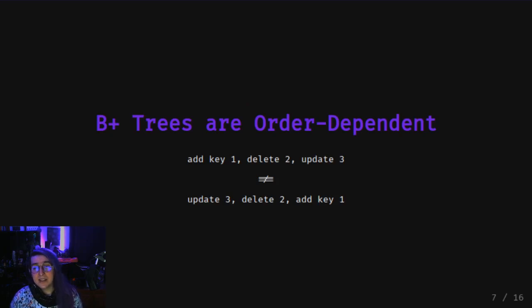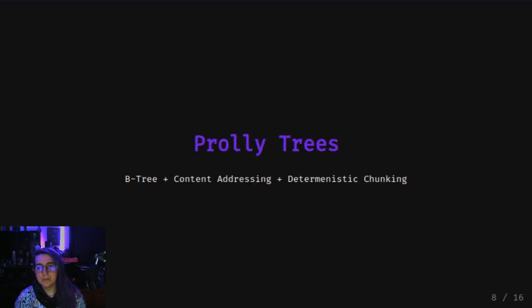So one of the downsides of B trees is that the order that you insert or delete keys can change the shape of the leaf nodes and how everything links together. For example, if you insert into a tree that had a key deleted before, or if you insert in a key that got deleted after, you can have different boundaries between leaf nodes. This makes them less suitable for distributed systems where peers are authoring and replicating changes in different orders.